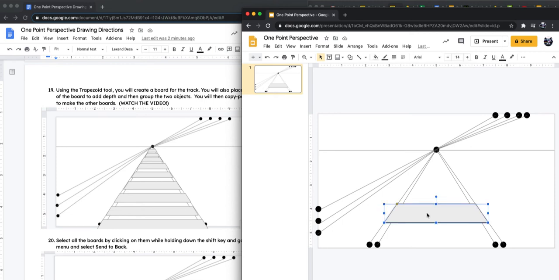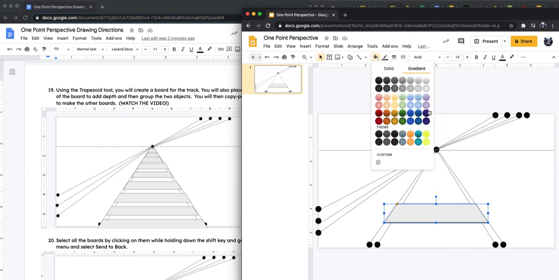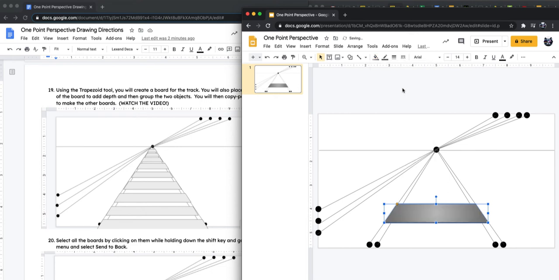And if you want to change the color, this would be a good time to do that. Otherwise, later in your drawing, you would have to ungroup these two things, because we're going to group them in a moment and make a bunch more. You would have to ungroup each one and change each one. So you can't change a grouped object. So again, if you want to do something with that fill color on this board, this would be the time to do that. So I guess I'll be semi-creative here. They get kind of dark over time, so I guess I'll go with something like that. What's that look like? Pretty good. I might even go thicker with this. Let's see, maybe 8. That doesn't look too bad.